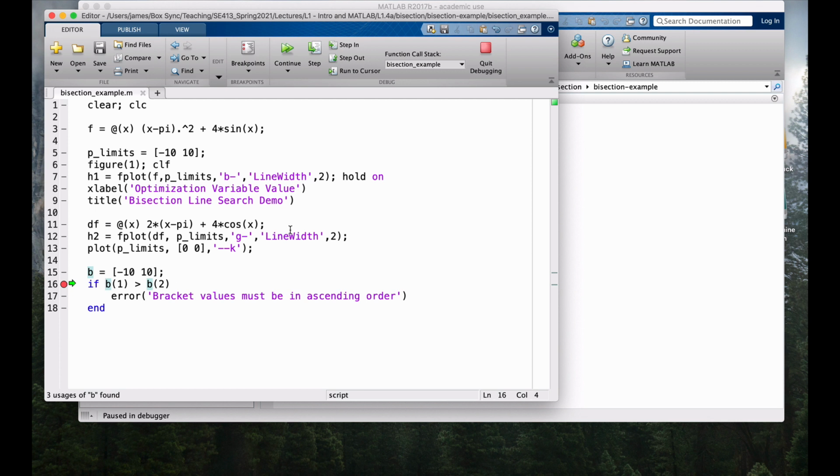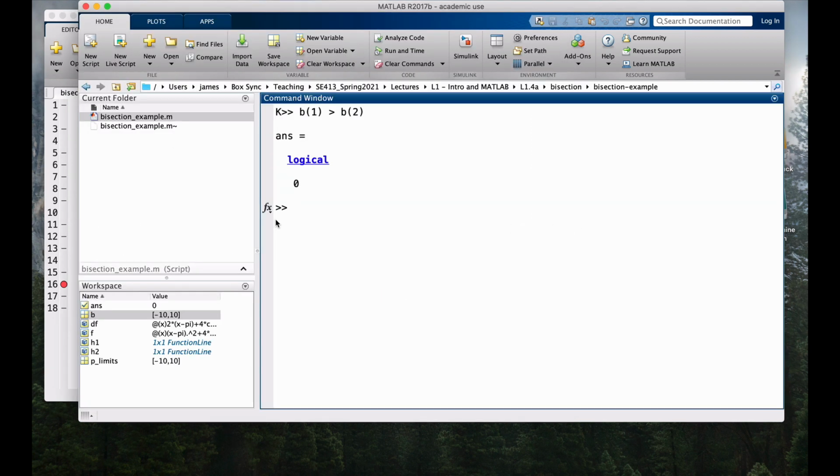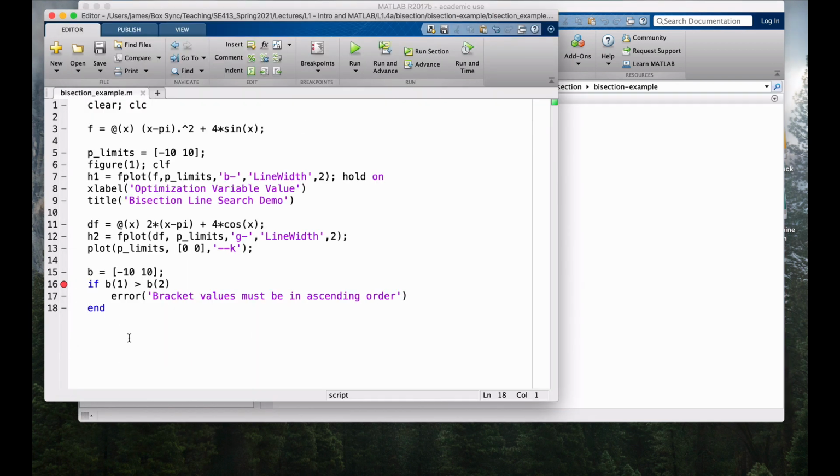In the debug mode, instead of just continuing and running, we can go through one step at a time. So I'm going to click step. And one step skipped over line 17. And so we can see that, in fact, this did evaluate the logical after the if statement as expected. And then here I can click continue, and then it finishes, and we're done. It finished executing, and so we've gone back to the normal command prompt.